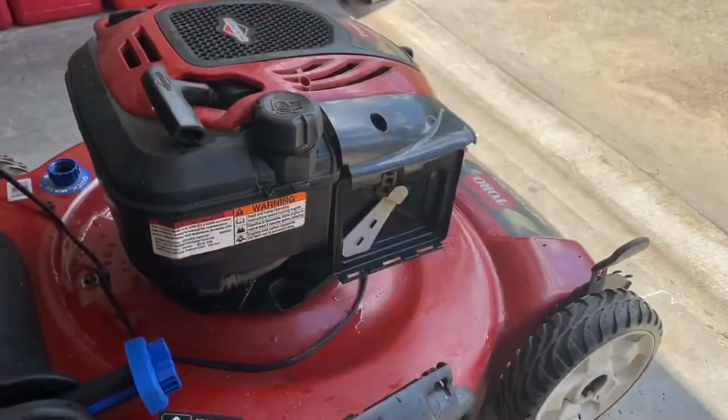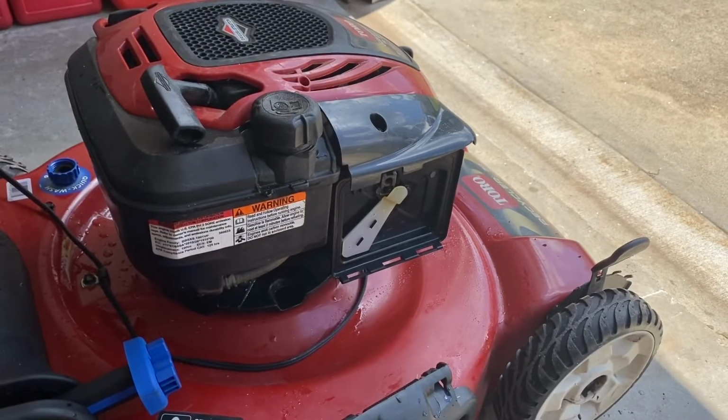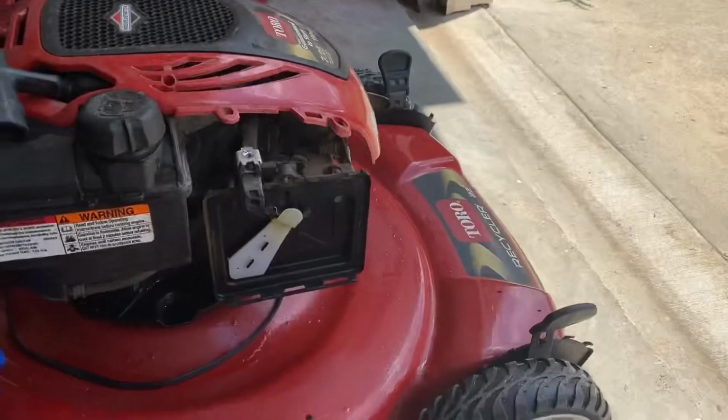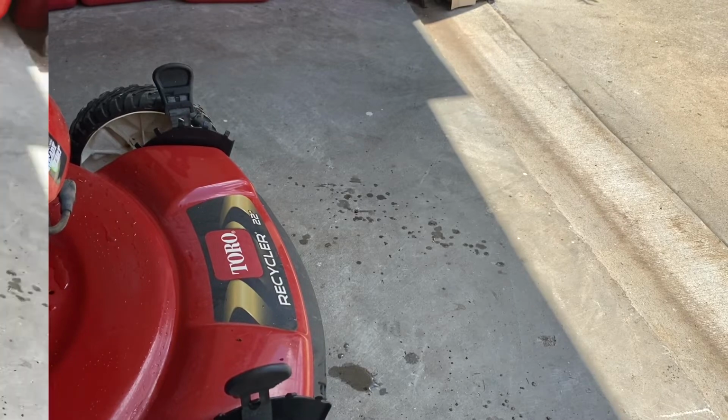So I put gas in this thing and it started leaking out of the carburetor. That tells me that the float isn't seating right. So I promptly did this, trying to get the float to jar loose and seal. Then it stopped leaking. I'm still gonna go look at it though. I don't want to pass this on to somebody where it leaks. But that's all I think I'm gonna need to do. Maybe do a quick and dirty on the carburetor. I'm gonna go through this carburetor, just because it was leaking, and see what's up.